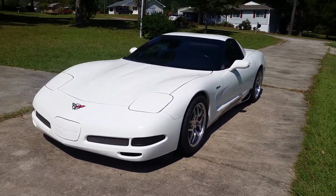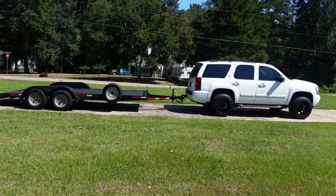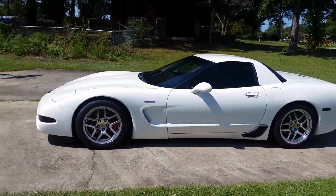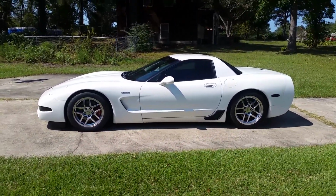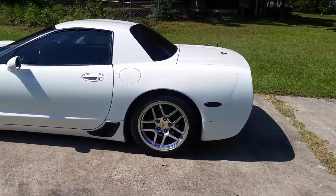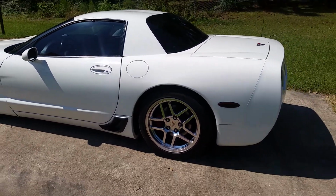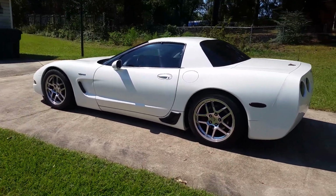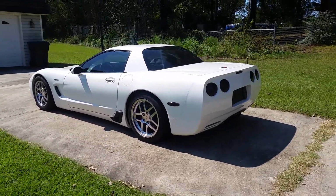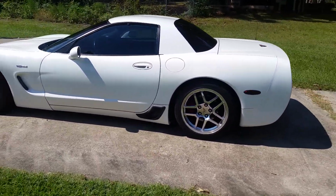So yeah, I wanted to go over it real quick and show you guys the car before I do anything to it. I literally just took it off the trailer this morning. I've drove it to lunch, put gas in it, and here it is. It does not have stock wheels on it. It has the 2003 commemorative edition chrome wheels from a Z06. So I'll be trying to trade those off for a set of 01 magnesiums, but everything behind the engine is bone stock. So clutch, transmission, rear end, all the suspension, brakes, everything stock.